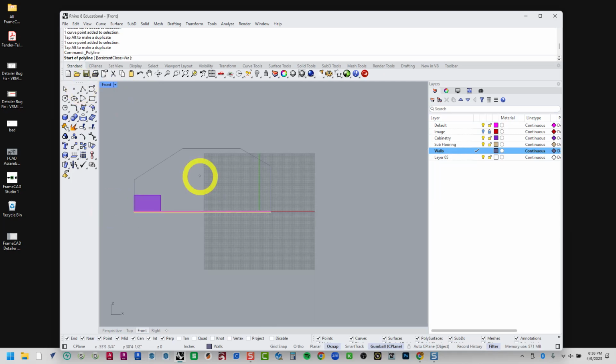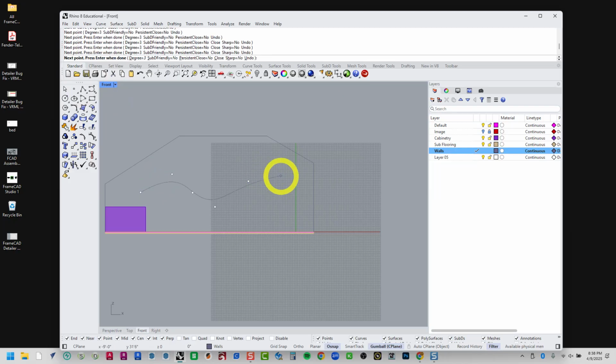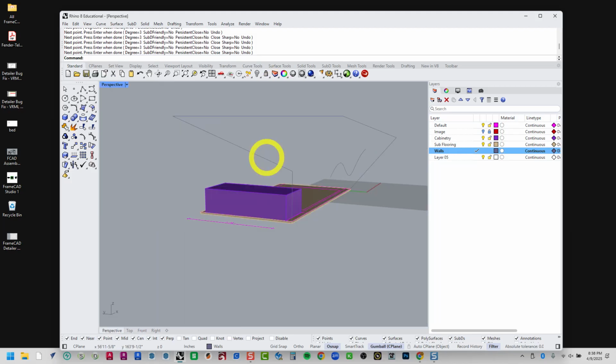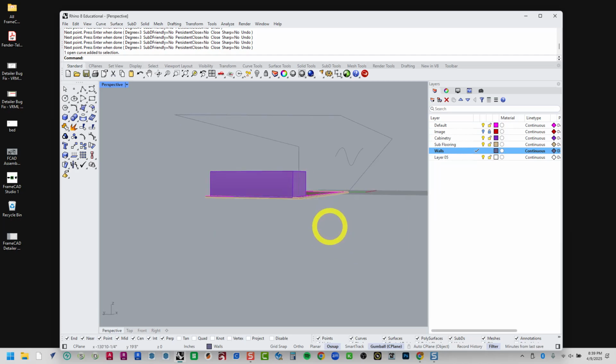So I'm going to draw this whole polyline again with a little bit more emphasis on snapping and not snapping to certain things. So let's redo all this. I'm going to draw this polyline, and I'll start down here at the bottom. I'll go up above here, and check out what happens in this perspective viewport. Okay, I'll zoom in a little bit more.